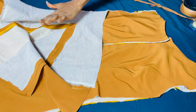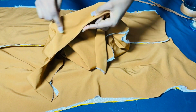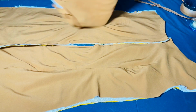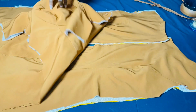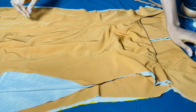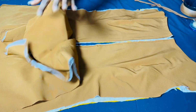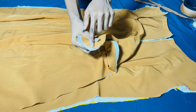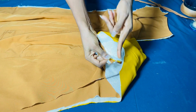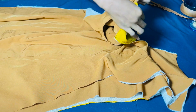So now that we have used the lining of the back piece to turn the back and the lining of the front piece to turn the front, the next thing we're going to do now is to join our shoulder. So you place the good sides of both the back and front facing each other, and then arrange the shoulder part as you can see on your screen. Arrange it like this, the good side facing the good side of the back, and then use the back piece to turn the front on the shoulder. When I'm done with that, I'll be right back to show you guys.